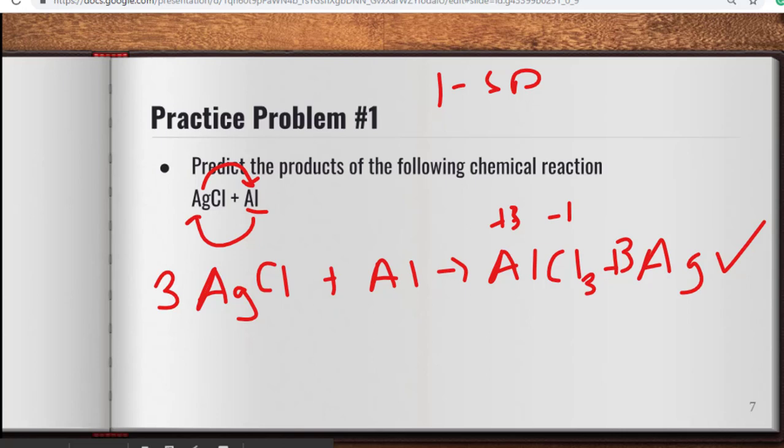All right? So again, the idea here, make sure you understand step 1, determine what type of reaction takes place. Step 2, predict the basic forms of your products. Step 3, use your nomenclature rules to write your products correctly. And then lastly, balance your chemical equation. Let's move on to the next one.